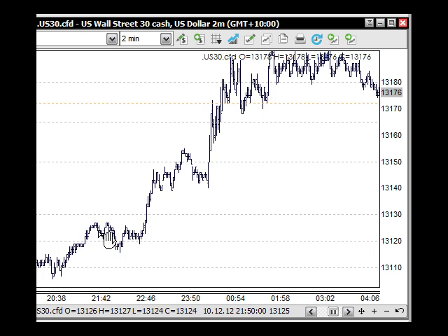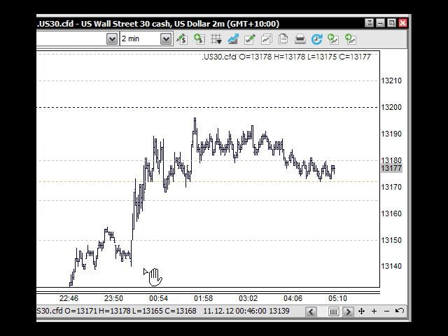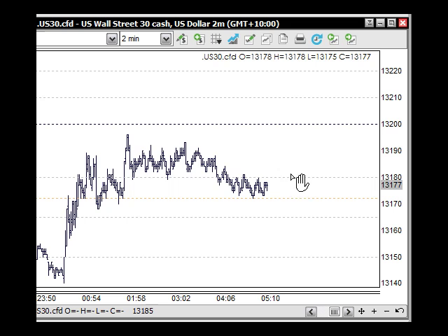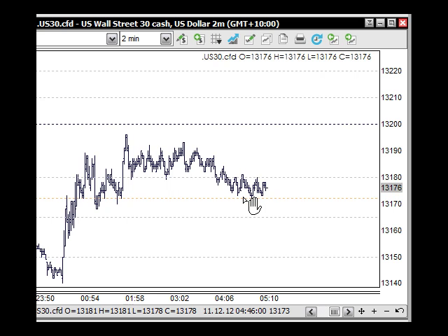1, 2, 3, 4, 5, ABC, so it's up for 1 and back for 2, then up for 1 and back for 2, for 3, 4, 5, so that's 1, 2, 3, 4, and 5 to here, an A and a B and a C probably to here. So there can be another set of 5 waves to the upside through here, but dropping out of group 2 here to the downside would take that out of play, and that looks like that may be the case. Can't really tell on this, and it's the end of the session as well.